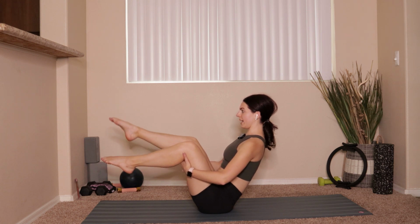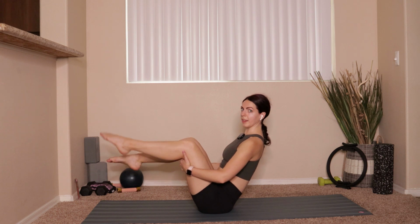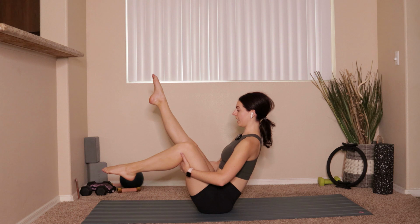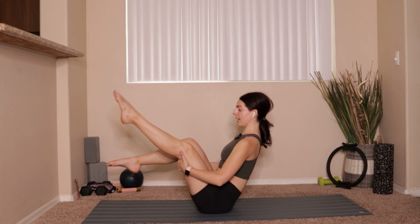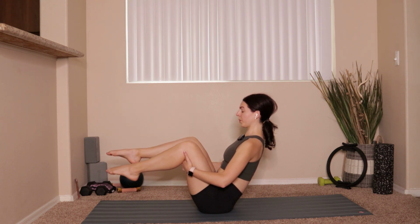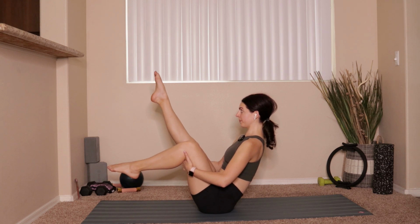We're gonna take the right leg. You'll inhale, kick the right leg up. Exhale, bend. Same thing on the left. Kick and bend. 3 more. Kick and bend. Kick and bend for 2. And last one.